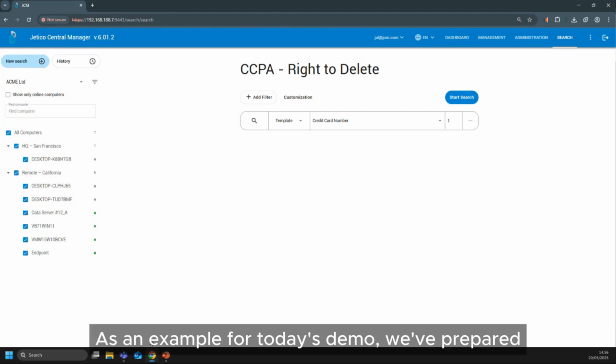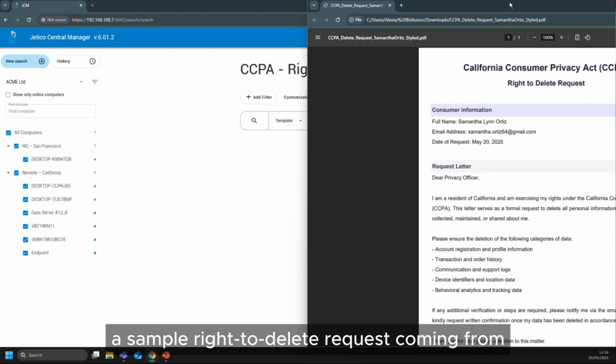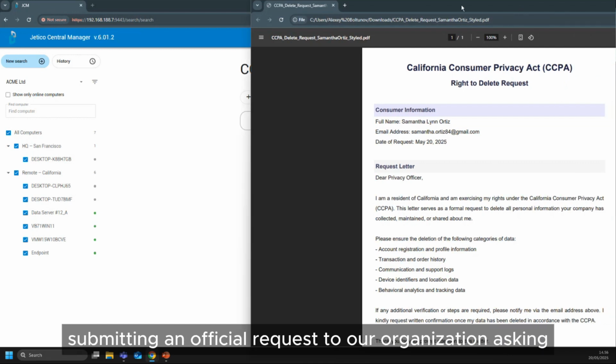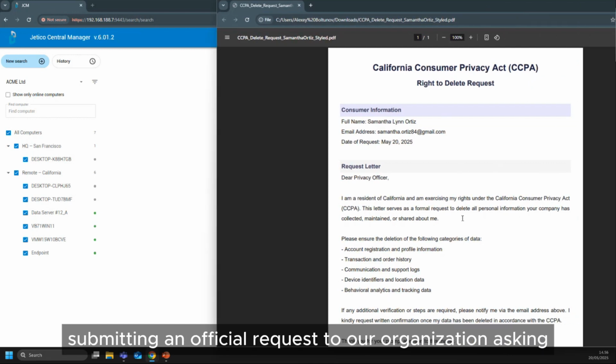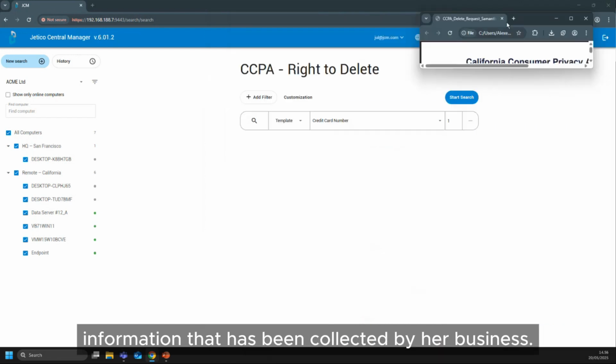As an example for today's demo, we've prepared a sample right to delete request coming from a user named Samantha. Samantha here is submitting an official request to our organization, asking us to delete any details, any personally identifiable information that has been collected about her by her business.